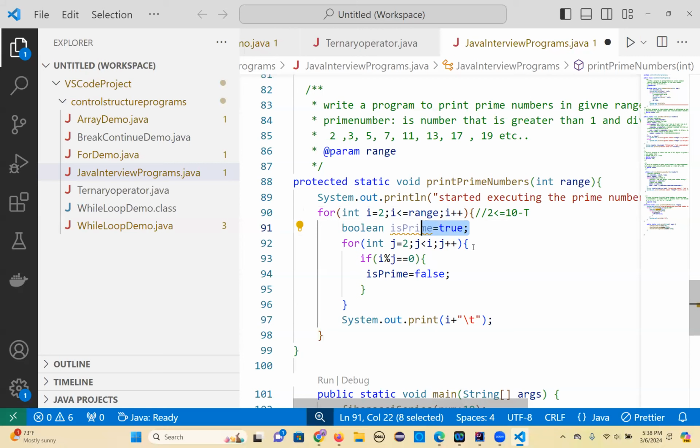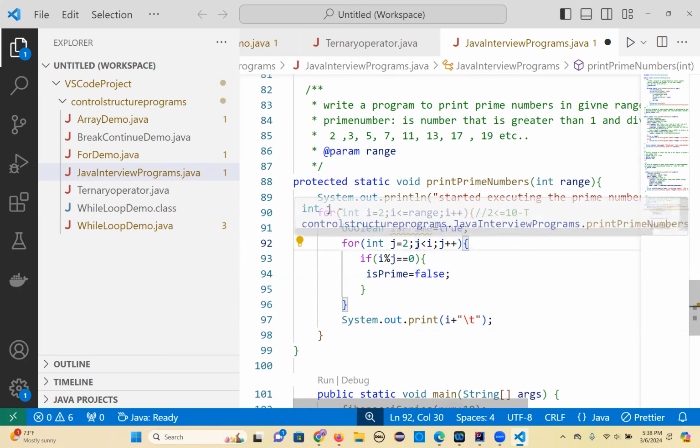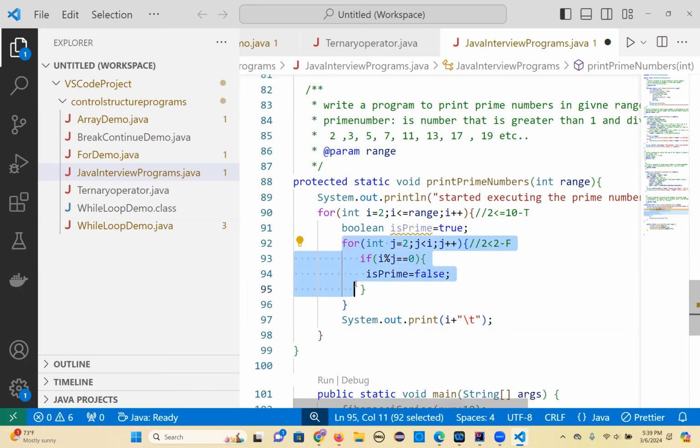Here, j equal to 2 and j less than i, 2 less than 2, it is false, right? False means it won't come here. So directly it will go and print this part. So 2 is a prime number. That's why it is printing.